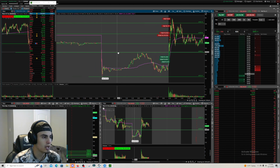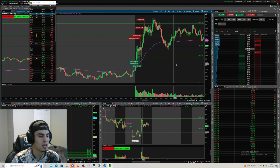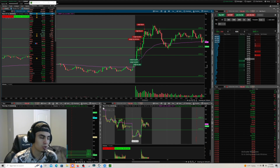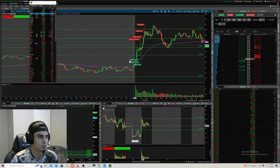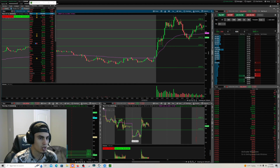So Tesla gapped down and had a gap fill to the top side, so initially off the gates I thought maybe shorts could get squeezed out a little bit. Tesla could come back up and reclaim some of these levels, and so you can see my entries here. I'm going to go ahead and close them out so I can explain the trades without getting distracted.